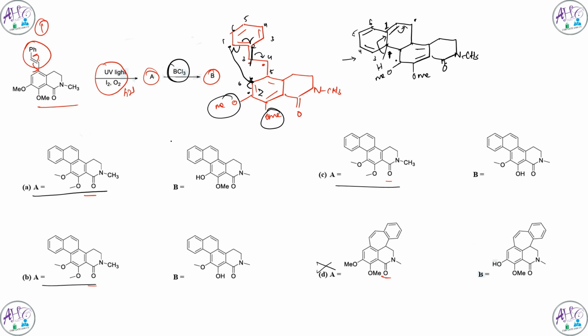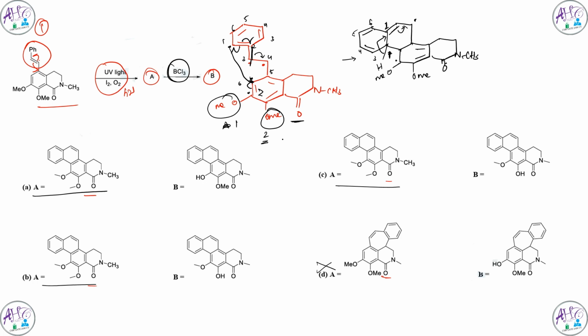So in these groups 1 and 2, A and B, let me put it as 1 and 2. Between these two, in which one is the alcohol-formed product better stable, and which one is more reactive? Your second methoxy group is more reactive just because it is present next to the pi acceptor groups.